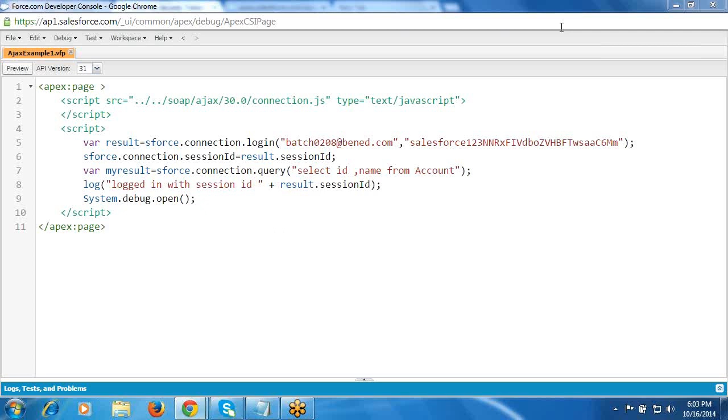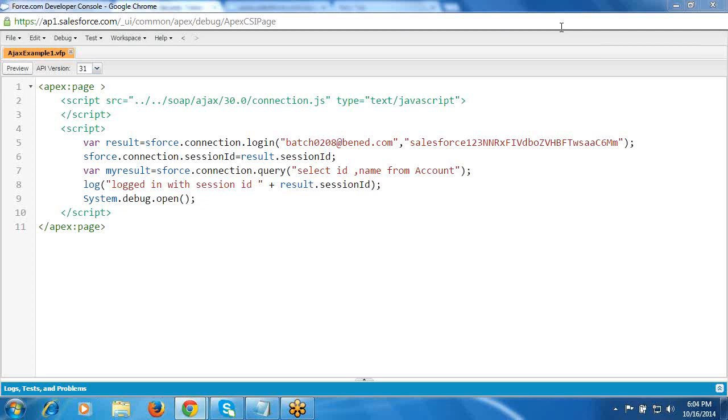Or are you trying to get the data from some other org, or get the data from Java to Salesforce? If you want to write a query from a Java application and get the data from Salesforce, again you have to use sforce. From .NET I want to write a query and get the data from Salesforce. Again what do we need to use? Sforce. The sforce connection is common.